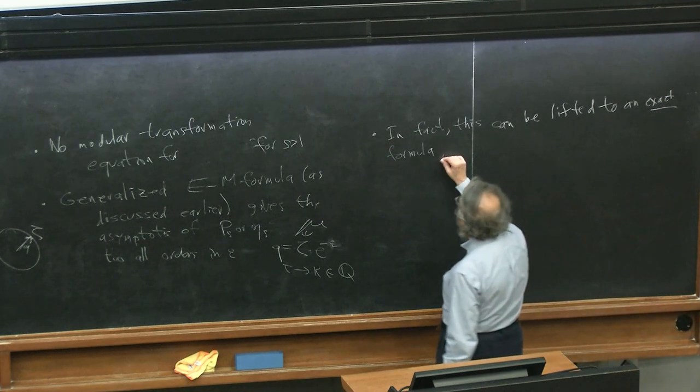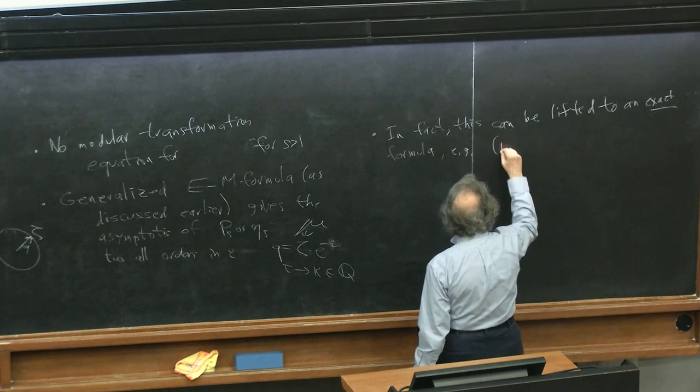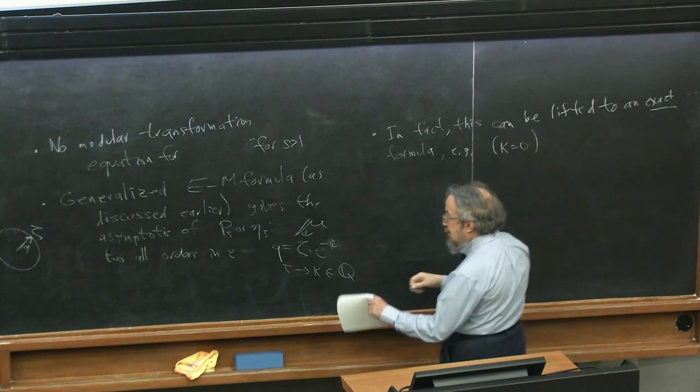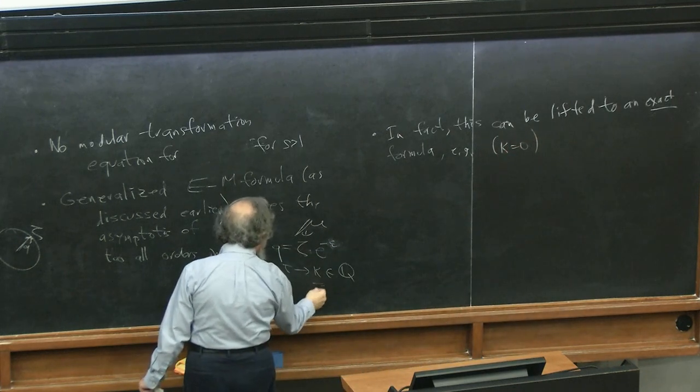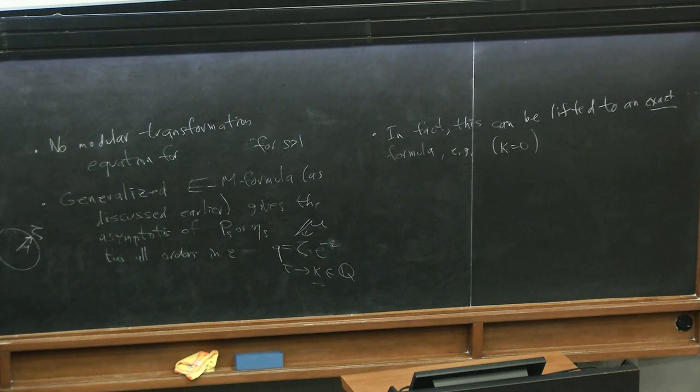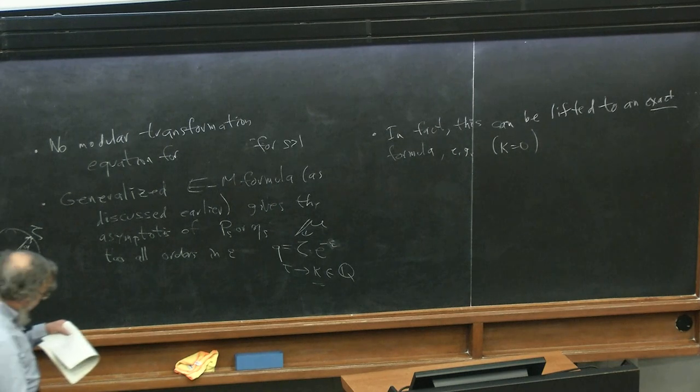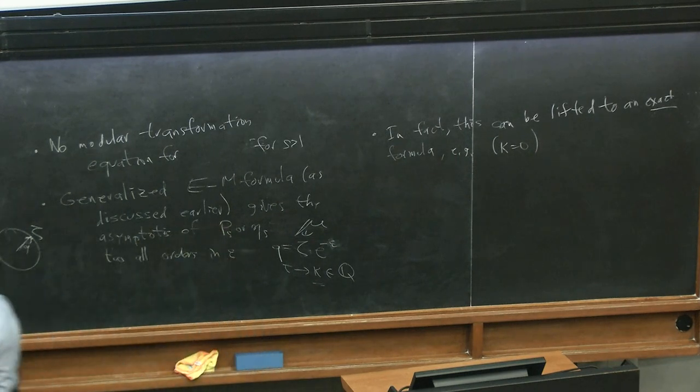So e.g., if I take the easiest case, this is when kappa is 0. Remember, we're interested in tau tending to a number kappa, but if tau is tending to 0, then q is tending to 1. That's the easiest case to study. And then the formula for eta is the one that I wrote here. It's simply eta of minus 1 over tau is a power of tau, tau to the 1/2 up to a constant, and then times eta of tau.